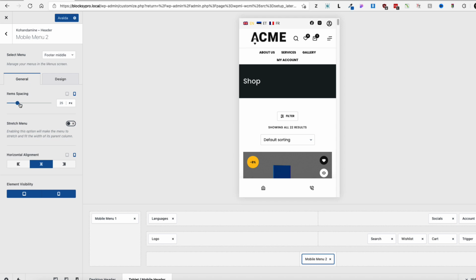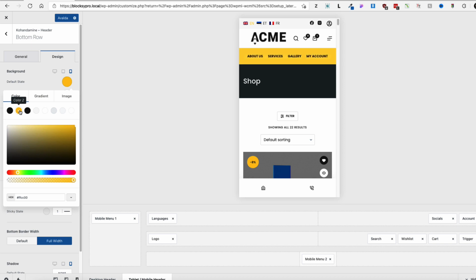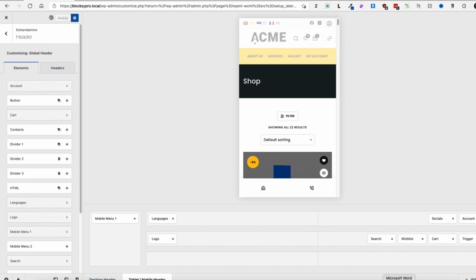So let's make a spacing a bit smaller, 20 pixels. And as you see, now it's shown nicely up here. I can design the row background color, for example, this one here. I'm not going to activate it, but you get the picture. I'm going to delete the menu and move to the next hidden feature.